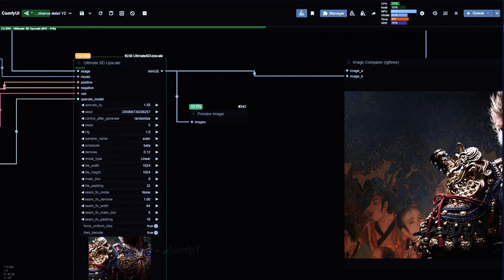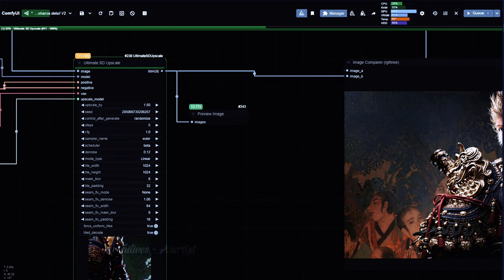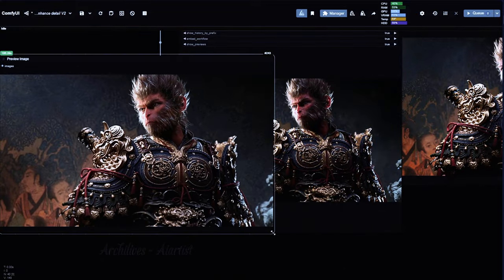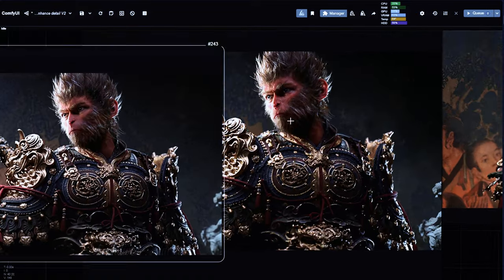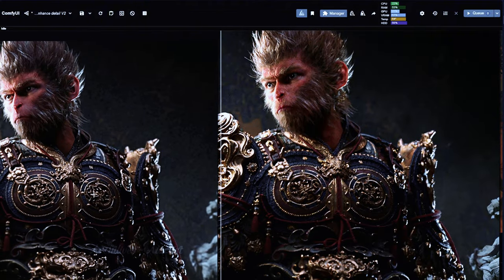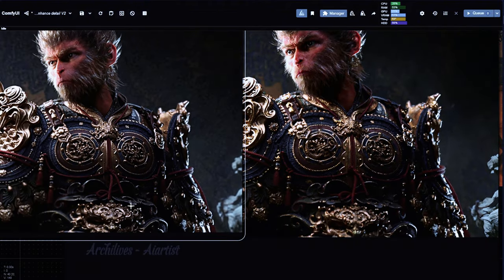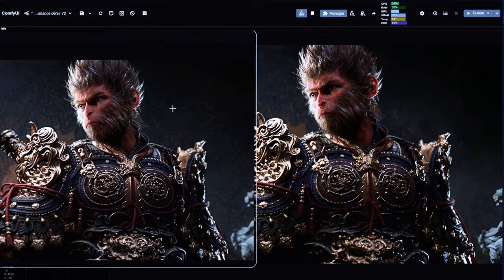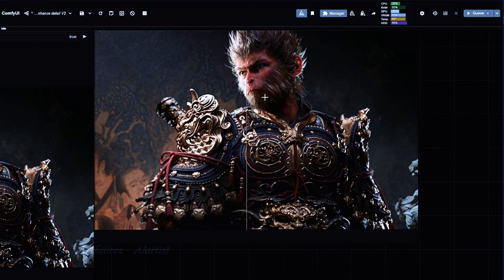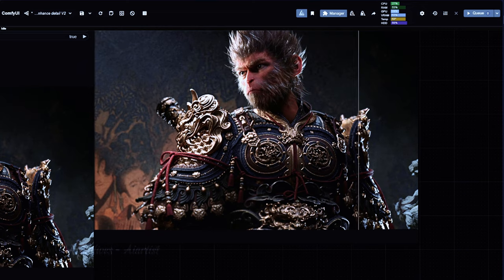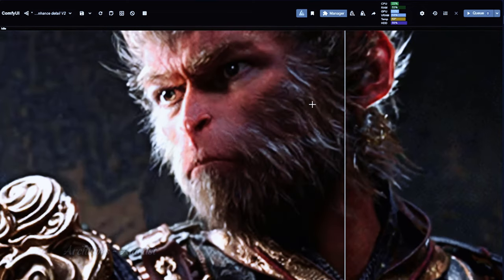Now, we will compare running the enhance process using Ultimate Upscale and my new method. The image on the left is from Ultimate, and the one on the right is from my method. It seems that it's difficult for the naked eye to notice the difference here with this highly detailed original image. We will check the comparison node to make it easier to see. As you can see, the details on the right have been significantly enhanced in contrast to the left, which simply increased the image size. This is definitely not what we're looking for.